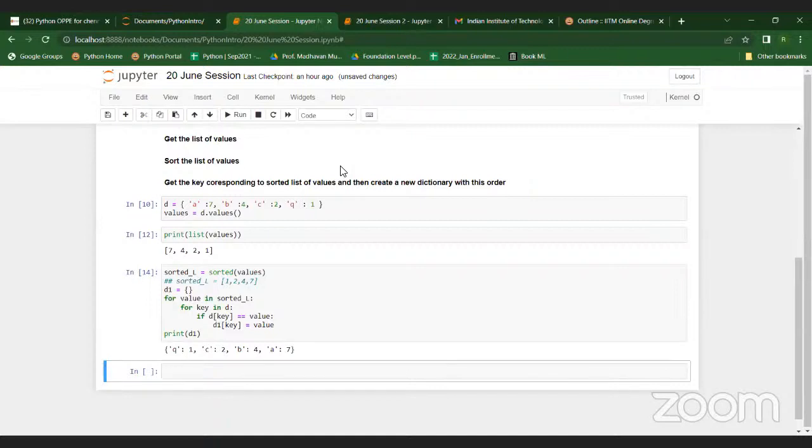So for a particular value, we can use the get function. Suppose to find any key, we can use the get function. So one option. I'm not entirely sure if that method is there.